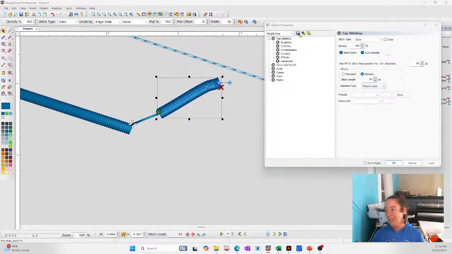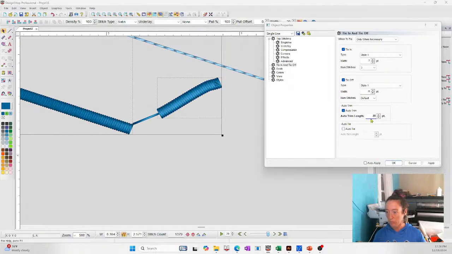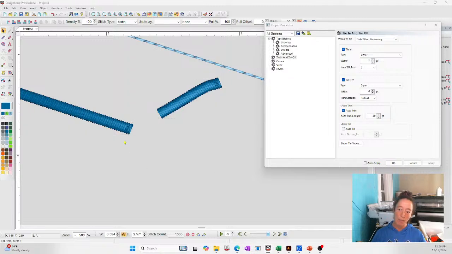So I like anywhere from 20 to 32 myself. With this number being 20 to 32, I like that better. If the thread's going to be super long, it'll do a trim, go to the next one, do a trim. This right here is governing when it will trim or not. How long the tail is, that's being governed by the OS. This is just the type of knots.